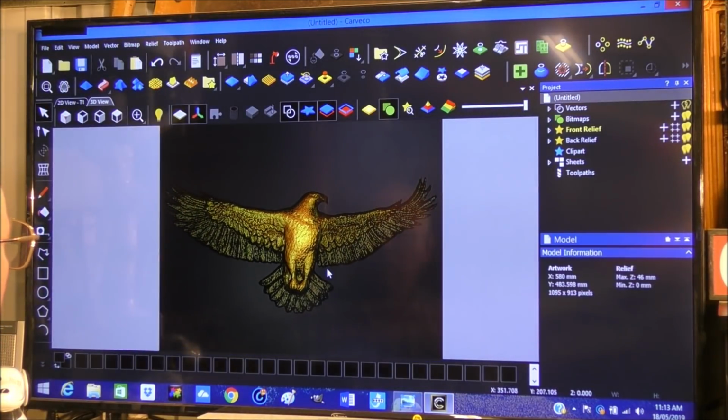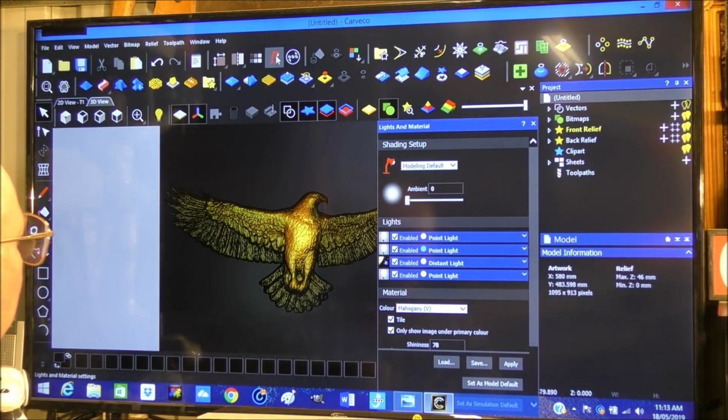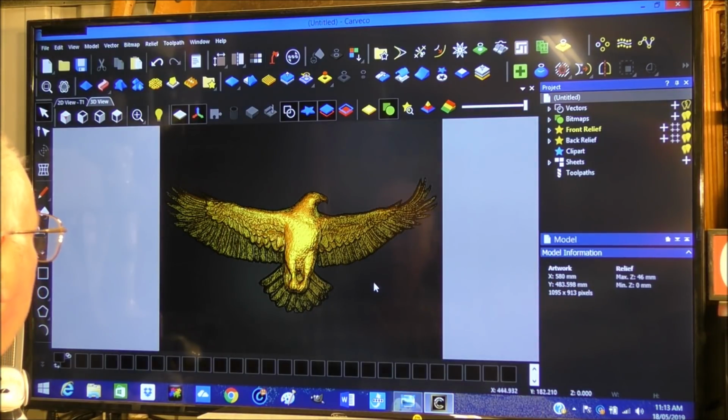We're going to have to treat this a little. It's a little snowy. In actual fact, I can make it a little brighter. If you want to alter the colorization of this or a different material, you can do it fairly simple just by going to the little lamp up here, which brings this dialog box up. And I just want to turn the ambient light up a little and apply. That's okay, I think. Maybe a little bit more. Yeah, I like that. Can I OK that?